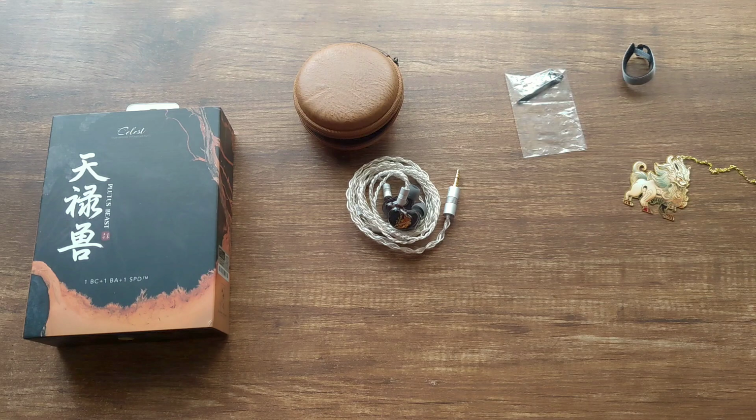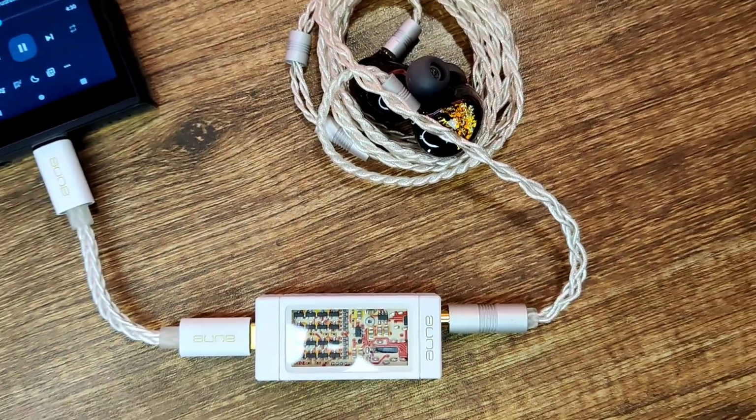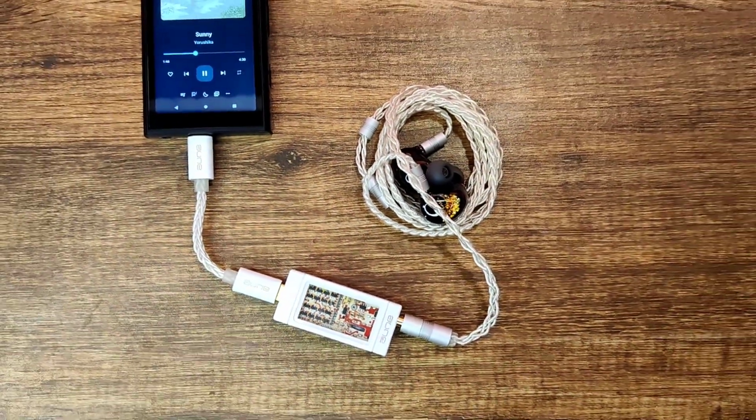Now, it depends as to what you want. So, do you want something like a clean sounding V-shaped IEM? Then GK20 is the way to go. Or if you want something warm sounding, thick IEM, which sounds really thick, then the Plutus Beast is the way to go.